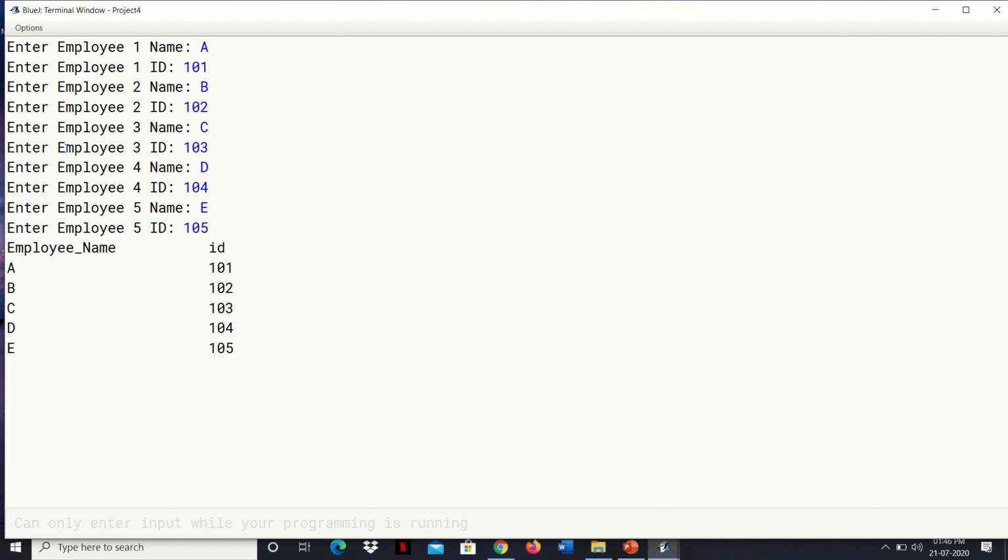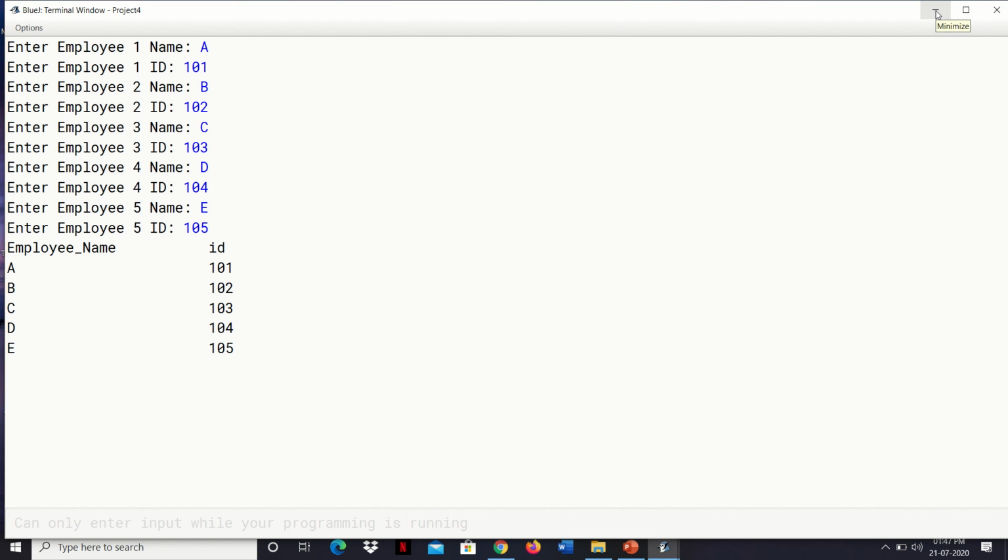So for 5 employees, we need to use 5 variables separately. 5 variables for id, 5 variables for employee name. Now if you want to add more details, address, phone number, we also have to use 5 variables each, which is not wrong, but which is very inconvenient to use in the program, which makes the program a bit longer in size. To overcome all these problems, the first problem was a storage problem, because whenever the new value comes, it will override the old value.